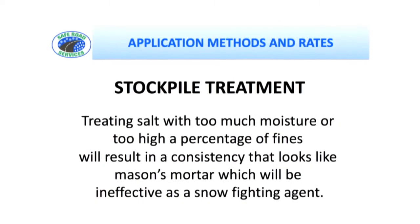It's important to remember that when you're doing stockpile treating, all salt isn't the same. You want to make sure that you have a salt supplier who's going to give you salt that's relatively dry and has a relatively low percentage of fines in the delivered product.